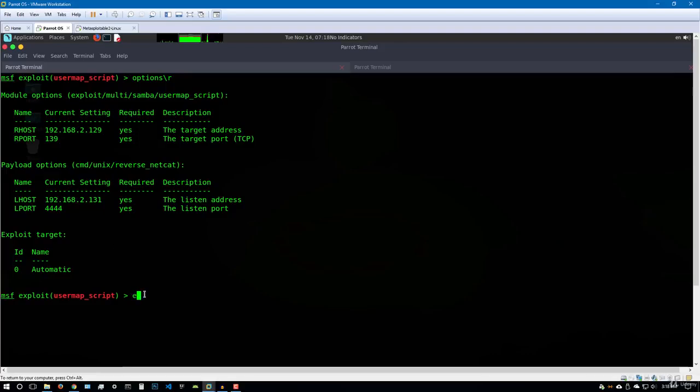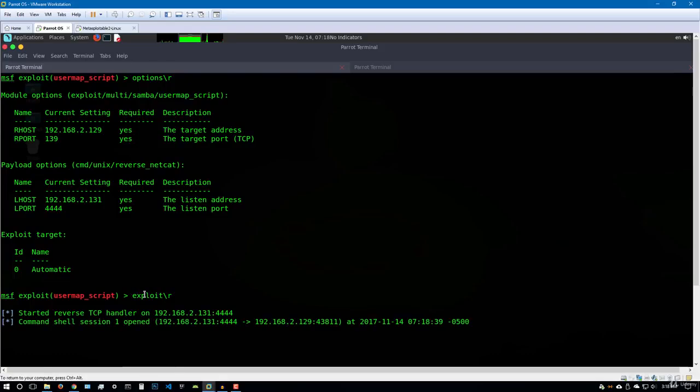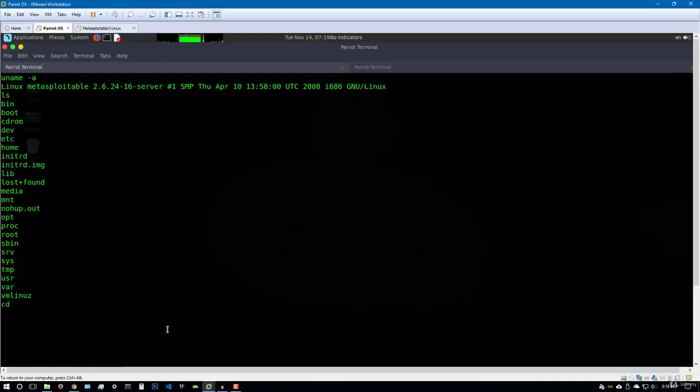So I'm going to hit exploit, right? And there we are. Reverse shell opened, and we can go ahead and run some commands. So we are in. So let me just clear the console. All right. So what I can do now is say something like uname -a. Whoops. uname -a. There we are, Metasploitable. We can list our files. Let's go to the root. Let's see what's in root. There we are, desktop. We have files on the desktop. Let's look at what we have in here. We have nothing in the desktop.